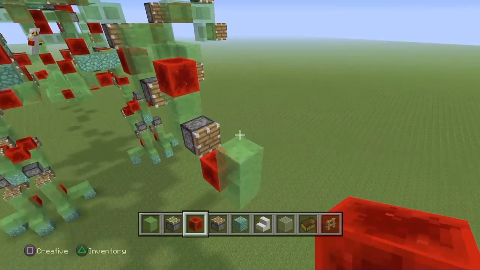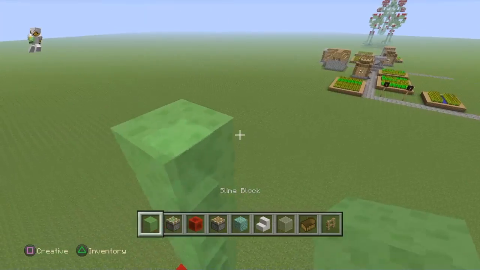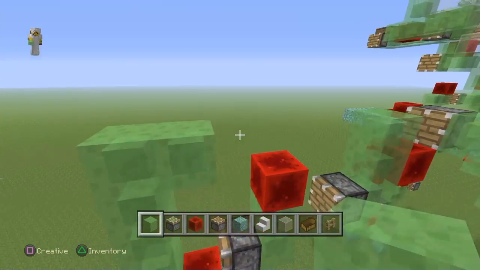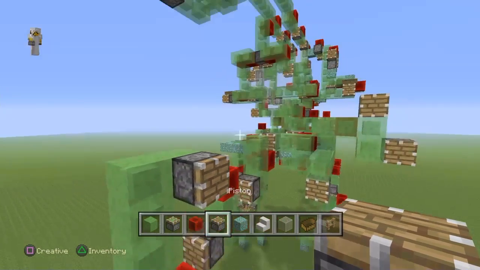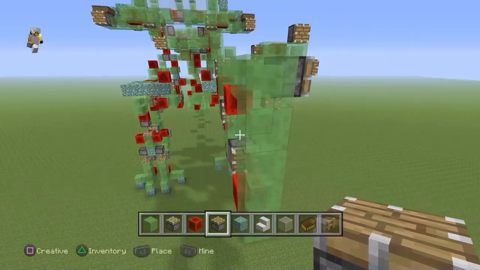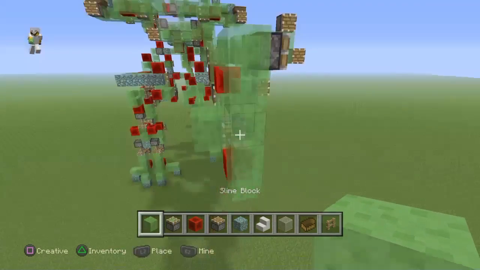Then right here coming off the top of this slime block, we're going to add 3 more slime blocks, 1 slime block to the back, so you have this overall shape. Then we're going to swing around to this side, throw a piston down, so you have this overall look. Then once you have this, swing back around to this area, throw down a slime block right in the middle of that 5 slime block row.